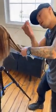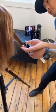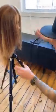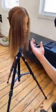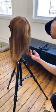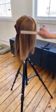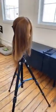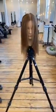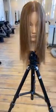Once again, I'm going to come through here, wrist on top of wrist, find my guide, and I'm using the axis of the shear to cut down my fringe. Make sure that that looks even. I'm just going to clean it up a little bit. Like I said, it's on dry hair, and dry hair doesn't lie, so it's going to be living exactly how it would be in real life, all right? So if you can see from the front, Margot, on how we connect both of those sides of the fringe and the face framing.